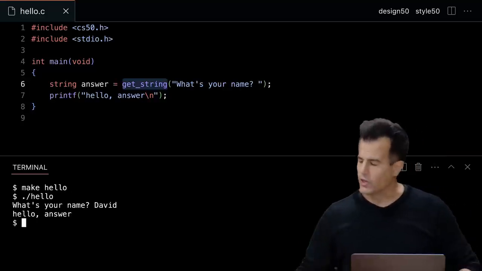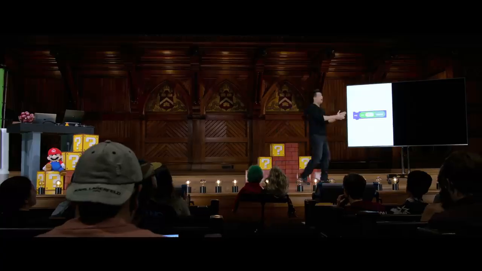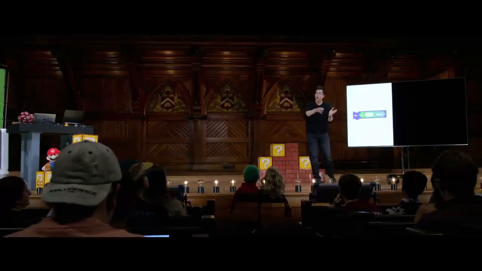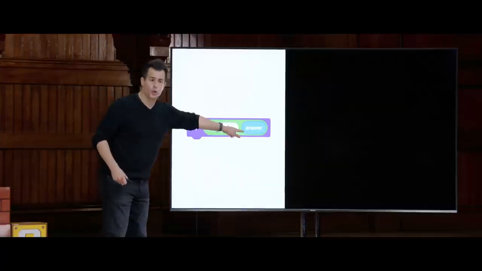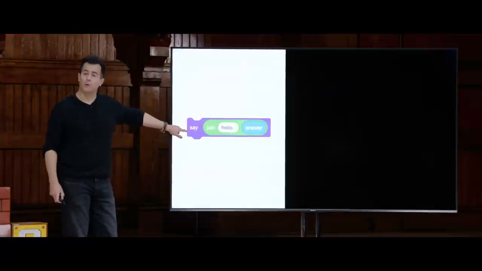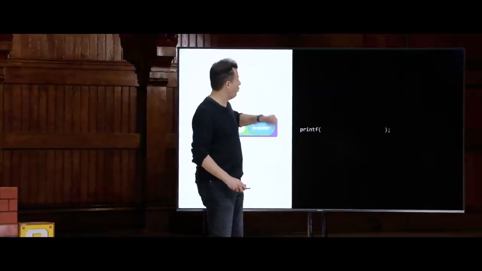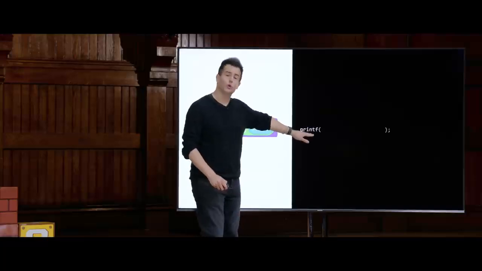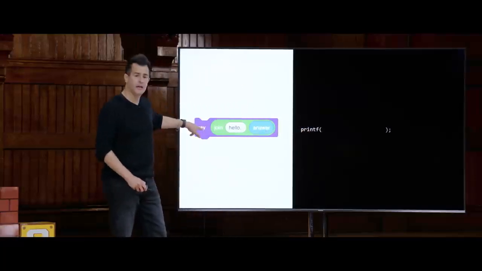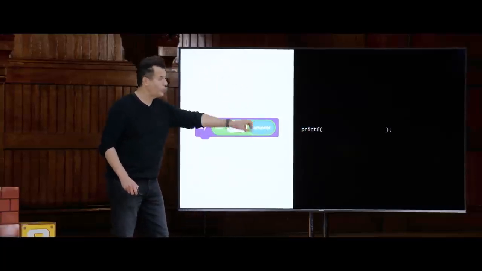So how can we do this? Well, in Scratch, it took a couple of puzzle pieces, but it was pretty straightforward. If I wanted to say the combination of 2 phrases, hello and something else, I joined those 2 and then passed that output to the input of say. In C, it's going to be a little different here, just because it's an old language and this is how it's done. Still use printf, because that's the same thing as say. I got my parentheses, I got my semicolon, good to go.